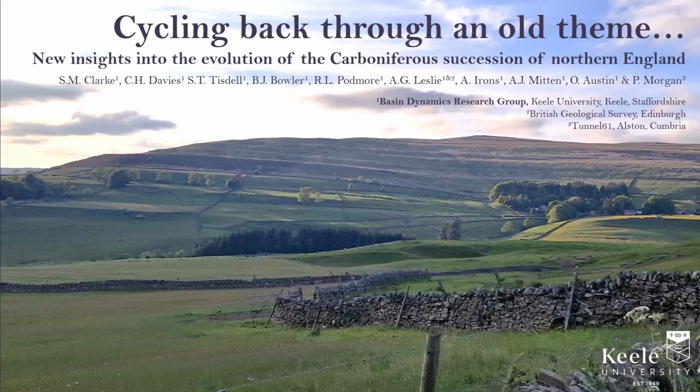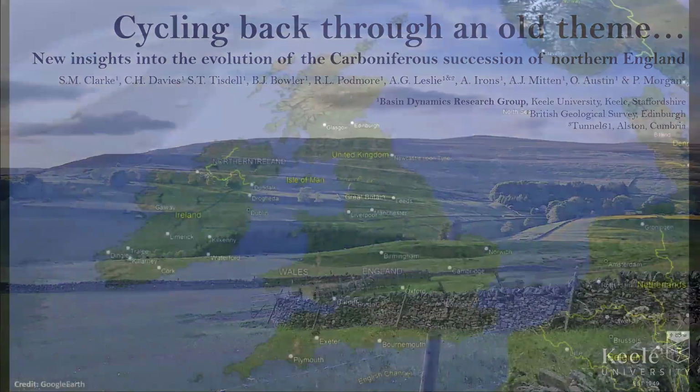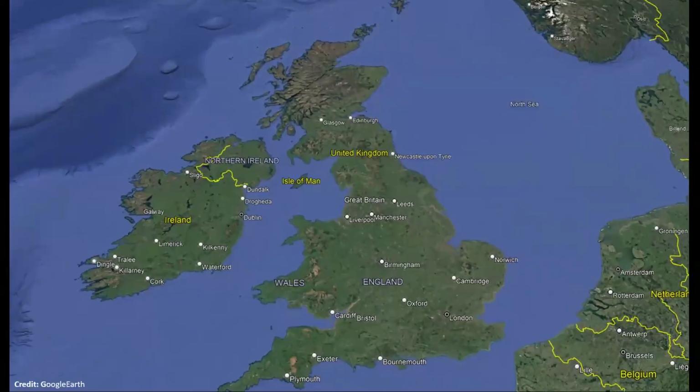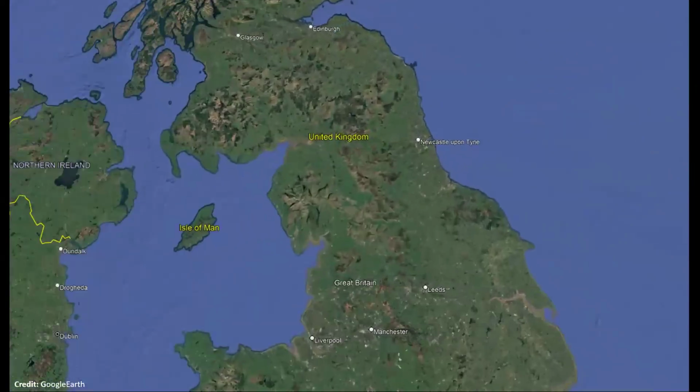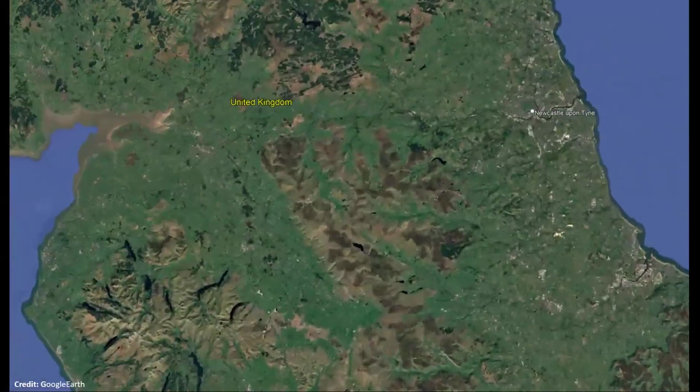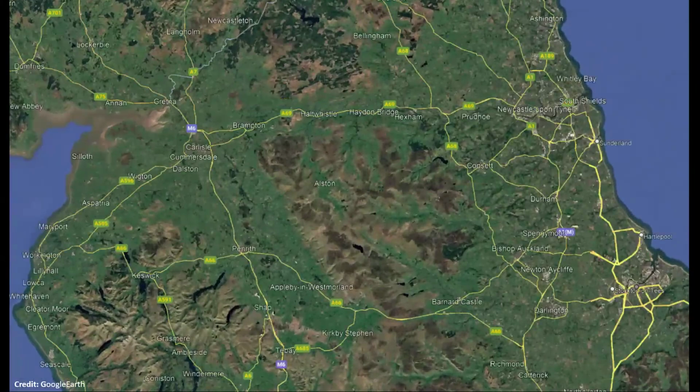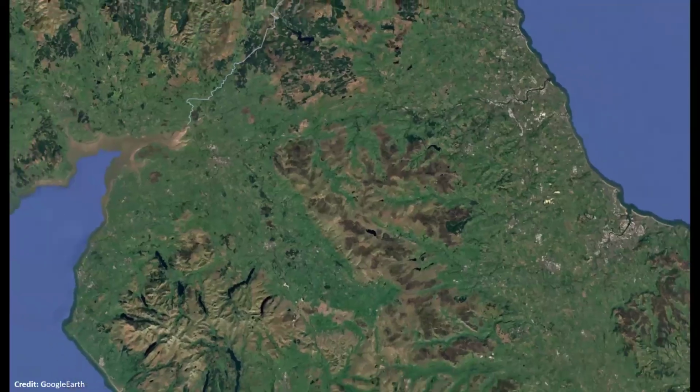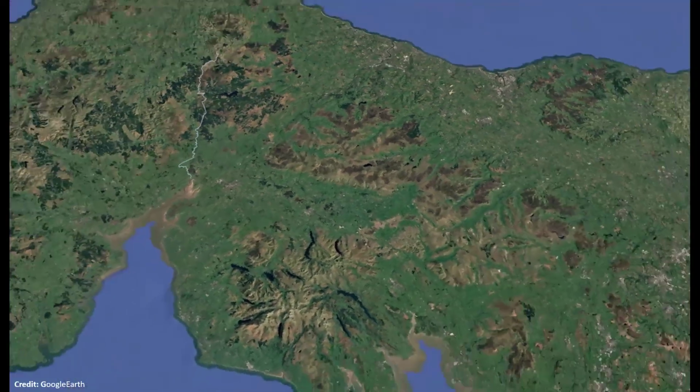So, okay, this is, oh, the pointer doesn't work too well. There we go. This is where we are, Britain. Here's the north of England, the North Pennines. The North Pennines is really this upland area here, and the adjoining lowlands to either side. Between Carlisle, Newcastle on the east coast there, Barnard Castle that we all know far too well now, and Penrith down here. So it's this big upland mass. And what I'm going to do now in the next slide is just flip Britain sideways, the reasons that will become clear in a second, just to get your eye in a little bit.